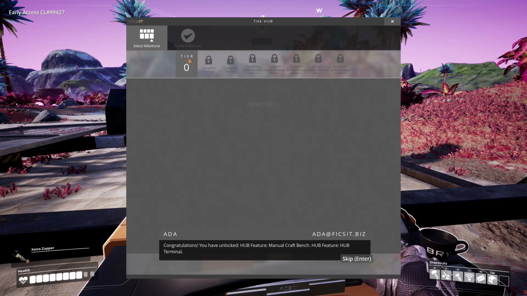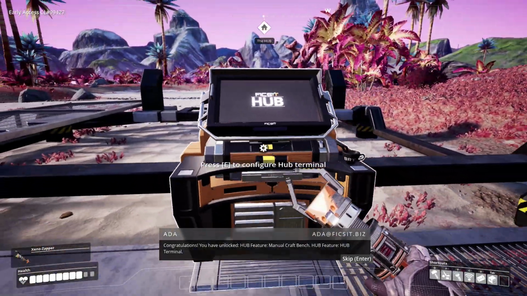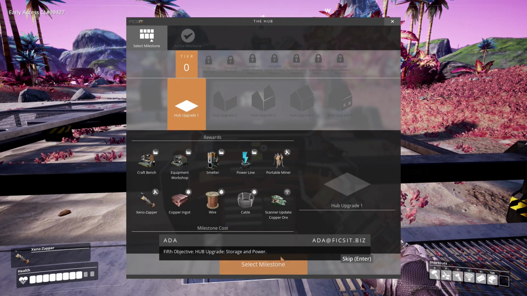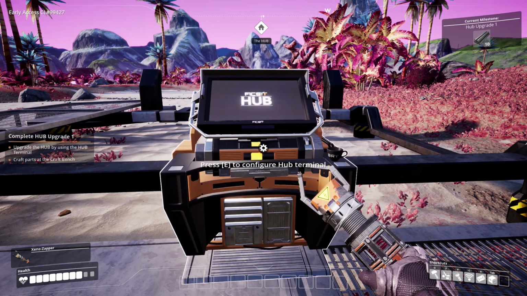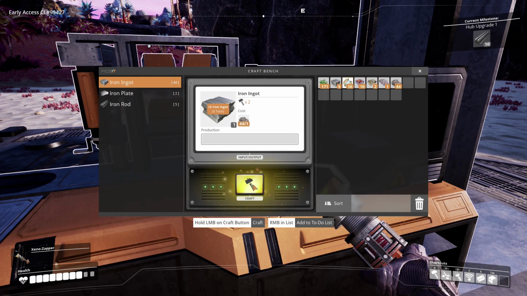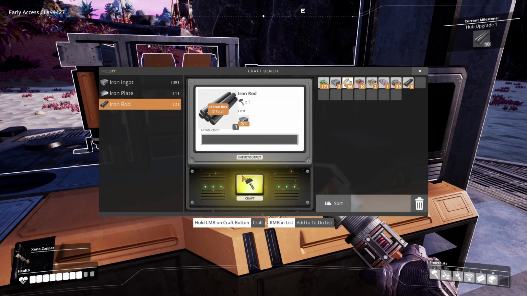Now we need to upgrade. Congratulations, you have unlocked hub feature, manual craft bench, and hub feature, hub terminal. All right, so tier... We need to do this milestone, so we'll select it. This gives us all the things we need to really get started. Portable miners will be good. So we just need rods. So we go in here, we make ingots from the ore, and we can make all the rods that we need.